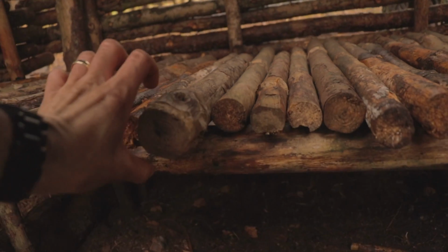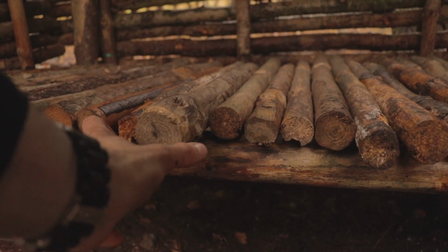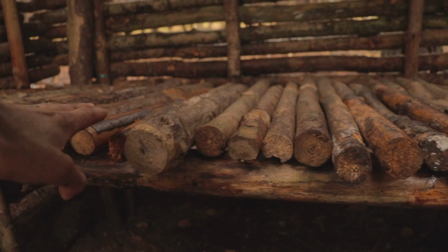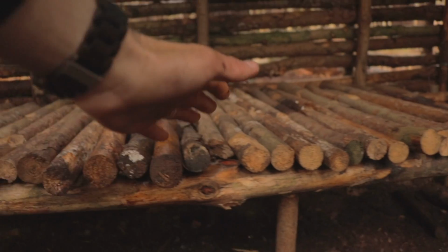Also, I would go for thicker logs. You could argue it's less soaring, but you also get a bit more of a steadier height when you go for thicker logs, less fluctuation in the bed itself.